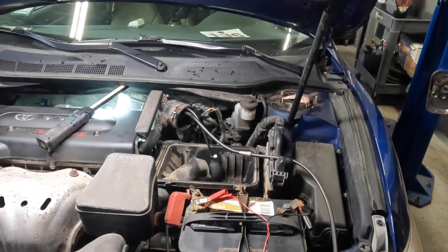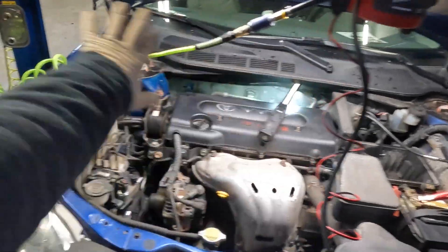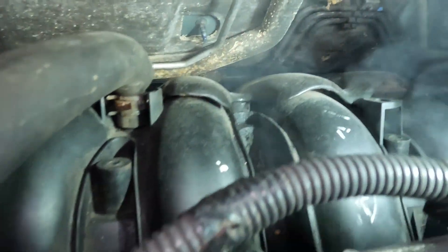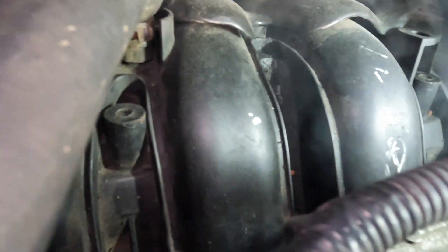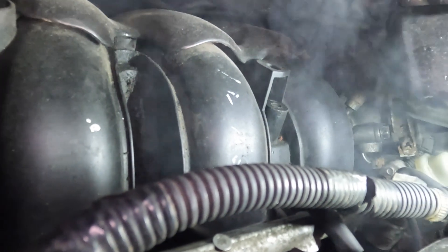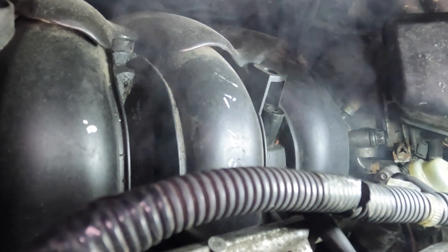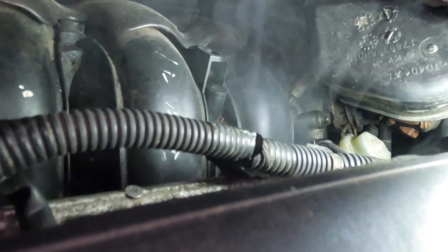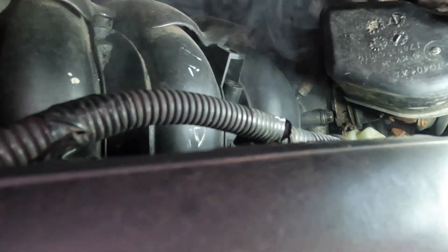Let me set up the camera so you can see — I'm dealing with wires and lines everywhere. Boom — we have a smoke show. It's leaking at the intake manifold. There's a gasket in between there and that's where it's leaking from. The smoke is pretty much billowing out — it's actually really, really bad. There's a lot of smoke coming out of there, so that gasket must have failed completely. We figured out this vehicle needs an intake manifold gasket. It's pretty clear-cut; nothing else back there could leak that bad. I took my mirror and got back there and was able to verify it is the gasket.